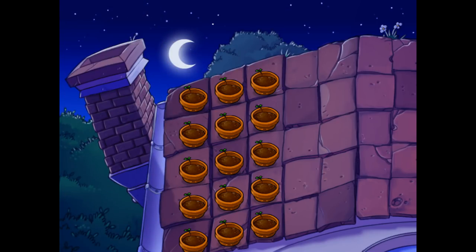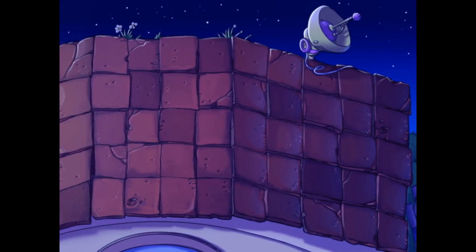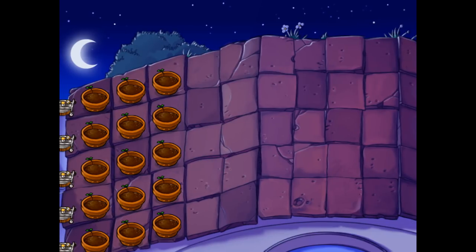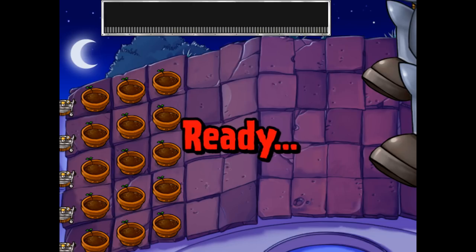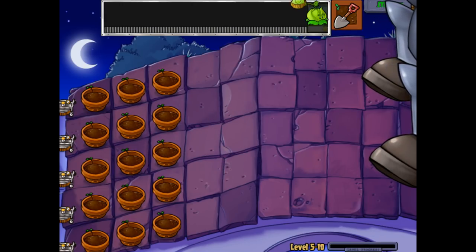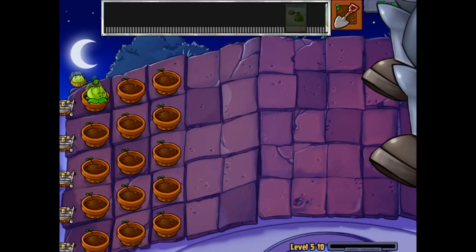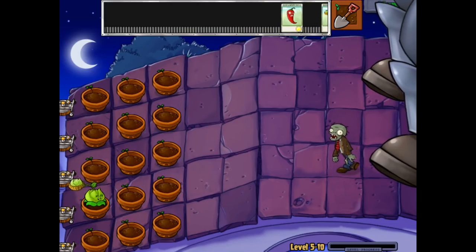Dun, dun, dun, the bungee zombie being a jerk again. All right, well, there we have it. Let's fight this dude. Or not. Okay, there he is. For a second, I thought he doesn't show up. Okay, so let's see how much more difficult this is. It's level 510. I'm gonna wait until I need it, but there we go.